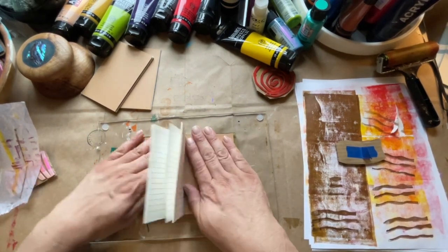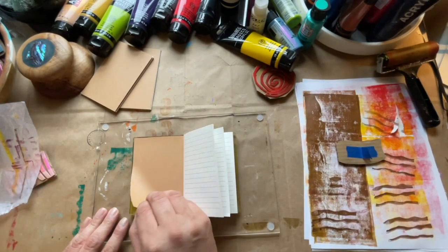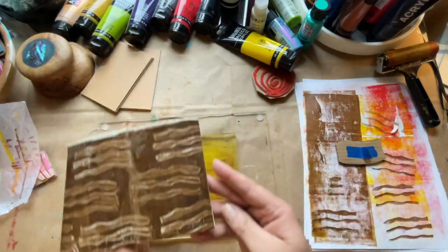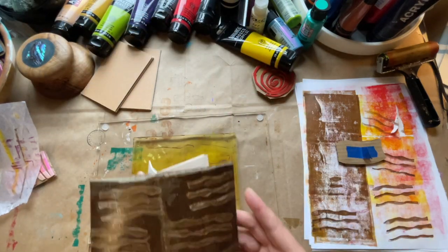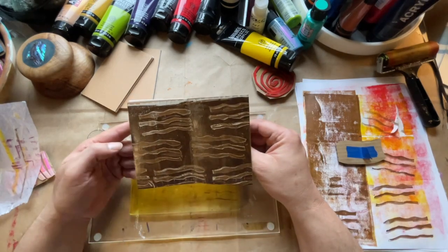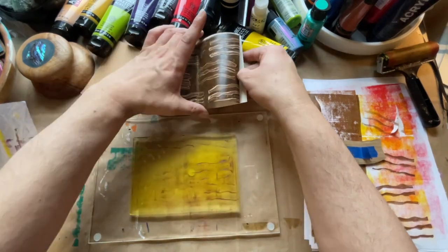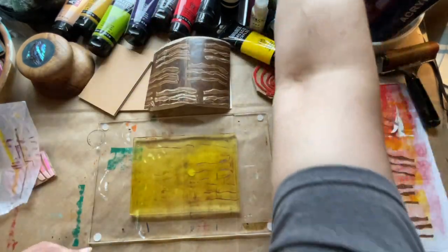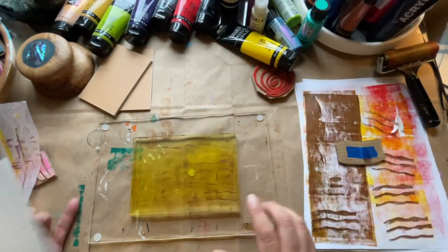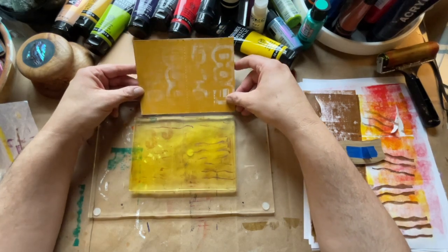Smooth it out. Let's see. Look at that. Well, I could have done a better job of lifting the paint, but like I said, I was trying to work quickly. So we kind of lost the design in the back. Okay, live and learn. All right, let's let that one dry. We'll go on to the blocks that we did up here. I'm okay with that because it'll go with this coloring here.